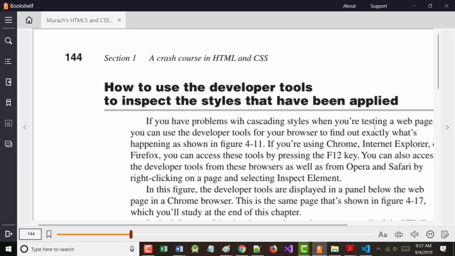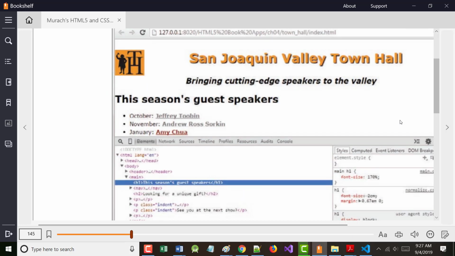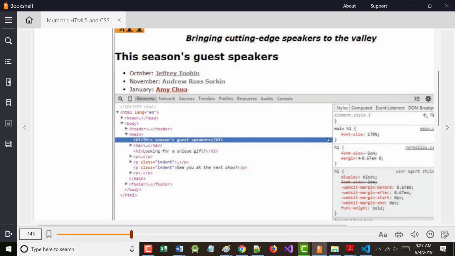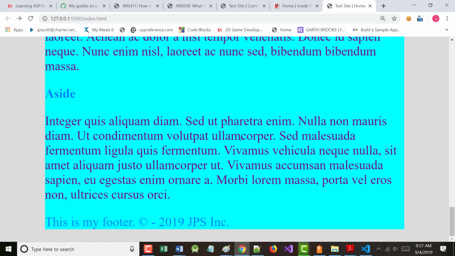All right. The developer tools, I've shown you this, but now we see it in more depth of coverage on page 145. See, look what the author did. In fact, let's do this. Let's go back to here, and we'll run this, all right?